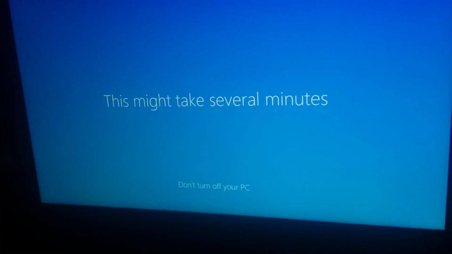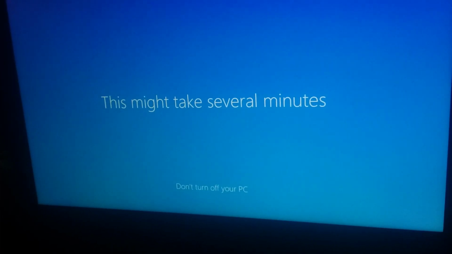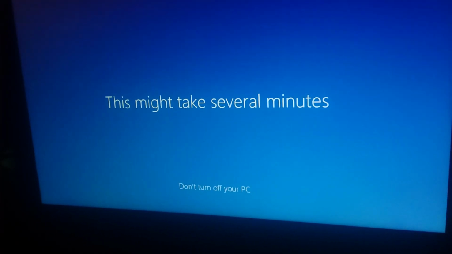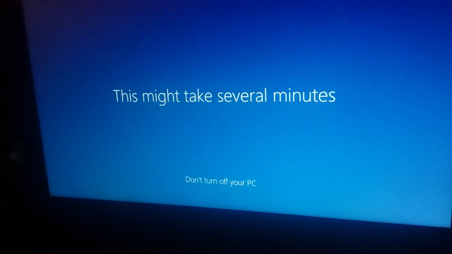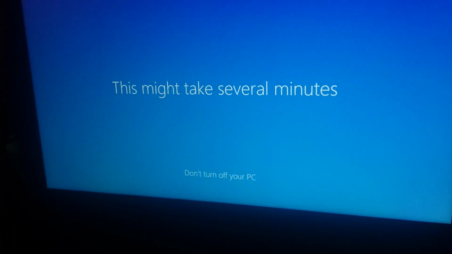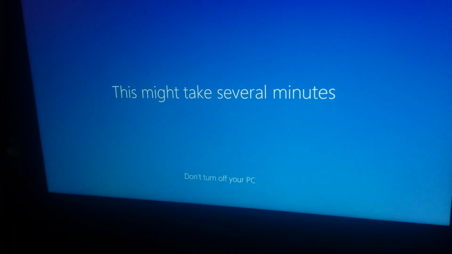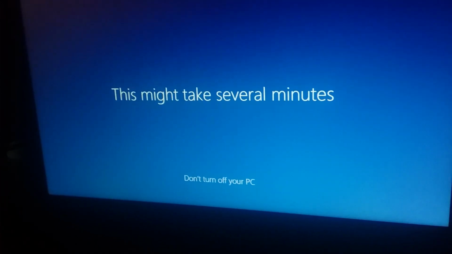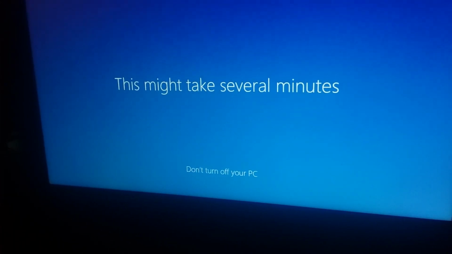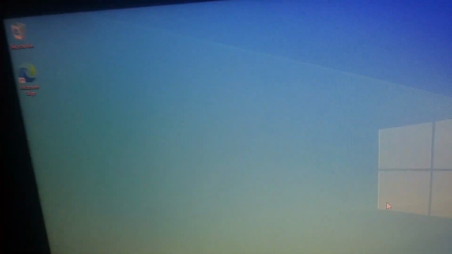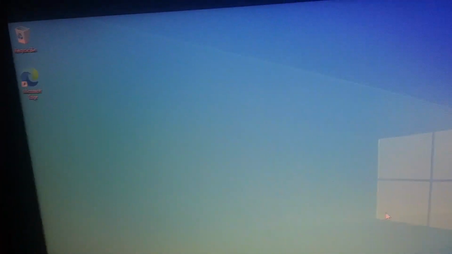Don't turn off your PC. Now I am downgrading my Windows 11 to 10. See, Windows 10 has been almost totally installed, and here we can see this is my Windows 10.